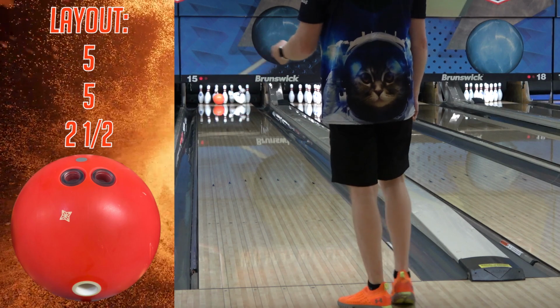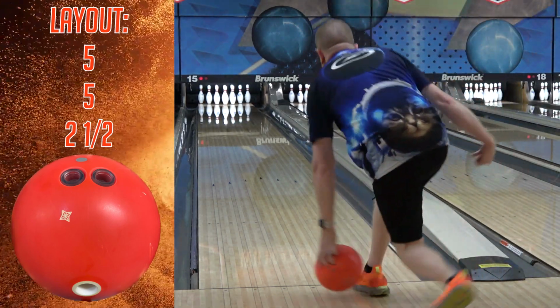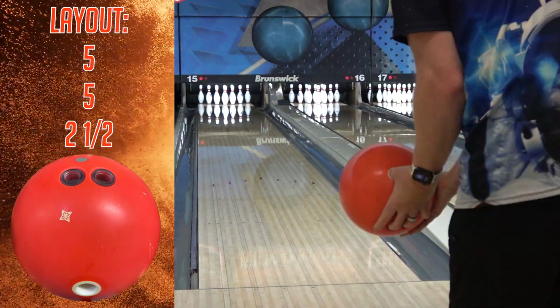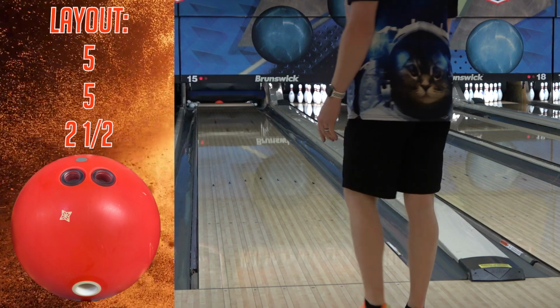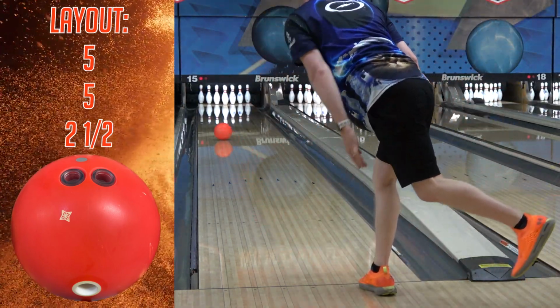In the case of the Helios, though, it's remarkably consistent through my inconsistency. It hides a lot of mistakes that other balls don't, won't, or can't. That's not saying it'll be the same for everyone. My mistakes tend to be getting out of the ball too quick or sending it out too quick, so part of it is that the Helios really fits my game. If your misses are normally in or getting slow, it's not going to cover those up.